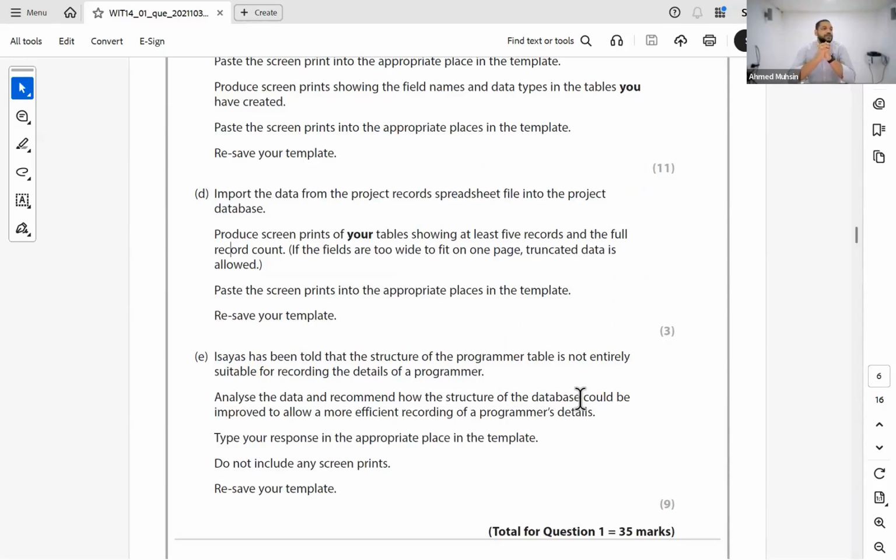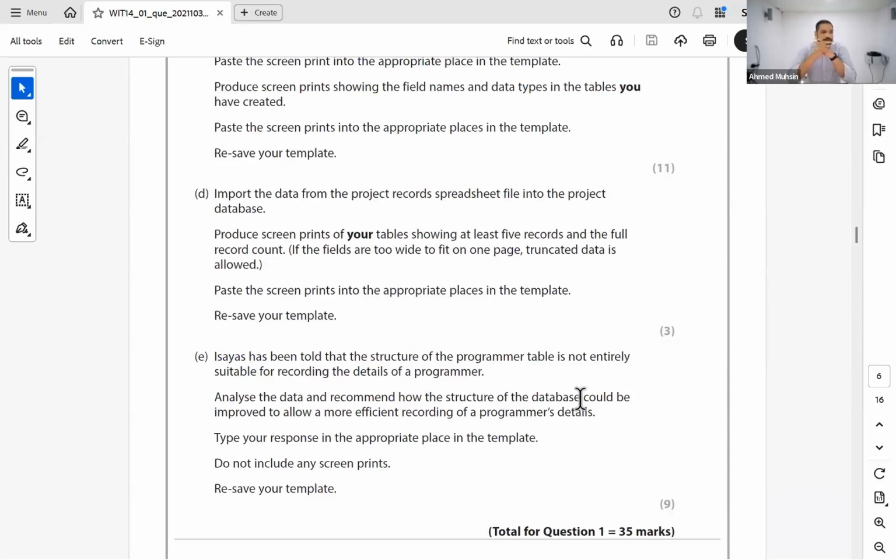Shall we move on? Everybody done with this? 2021 October, we will take screenshots of the imported records.